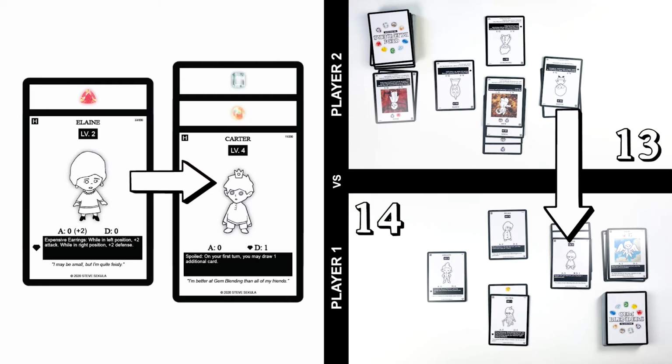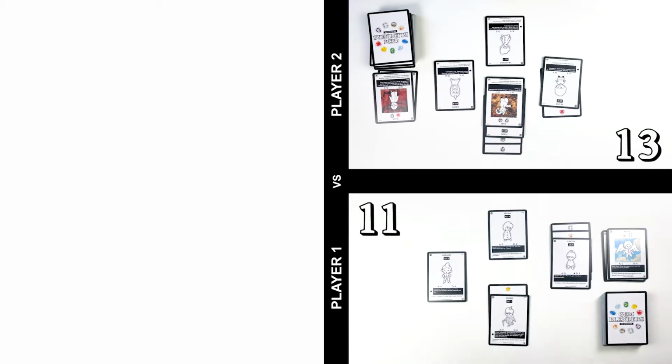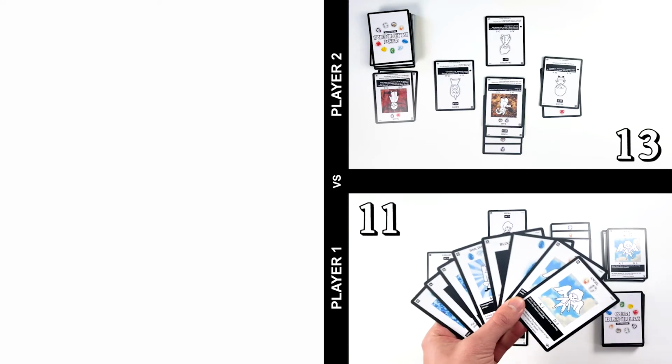Elaine attacks Carter for 2, which he blocks 1 of, and Yoshi attacks Selma for 2, which all goes through. Player 1 takes 3 damage to their HP. Player 2 passes the turn, and Player 1 draws.